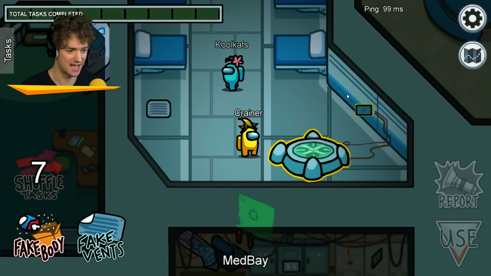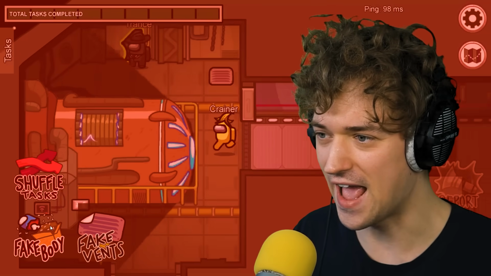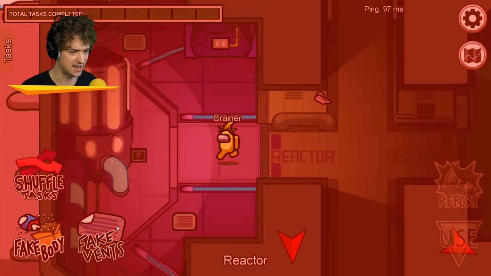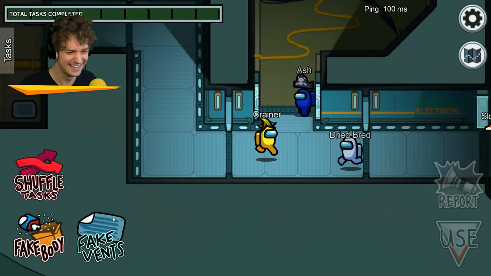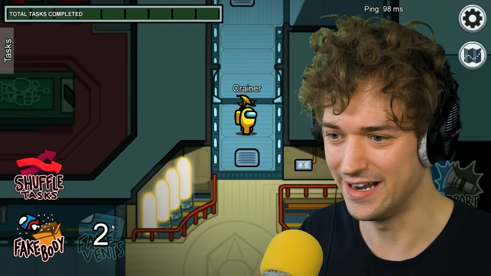I think Cool Cats was just doing a task, but it went away. The next thing I can do is place a fake body. But where do I want to place it? And I can also do a fake vent. So I can put one right here. I can put one right there. Oh man, nobody's seen me do it either. That's perfect. Right here.